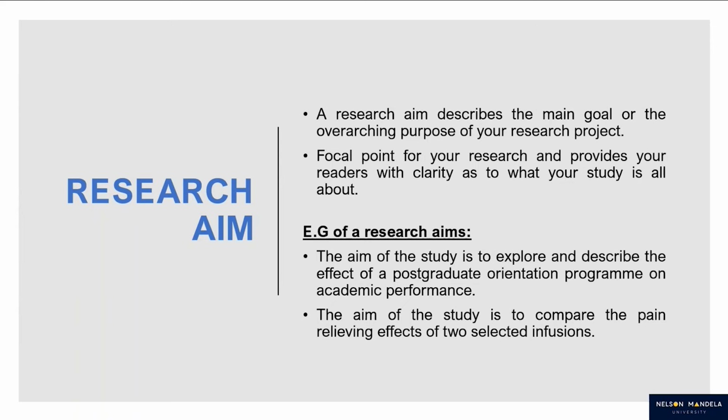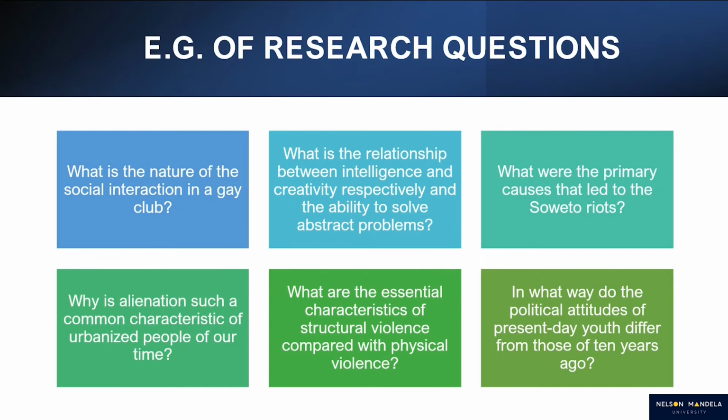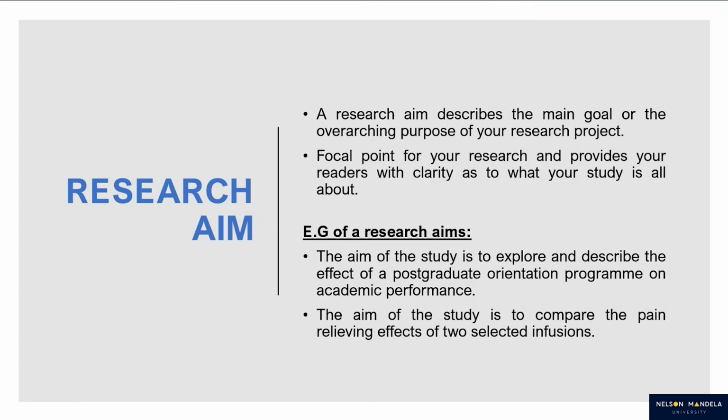Okay, so for example, if we're going to continue with our mask wearing COVID example, we could say that the aim of our study is to explore and describe the effects of wearing an N95 mask during the COVID-19 pandemic. So that is the way in which you would then formulate a research aim for your study. Okay, I've given two examples at the bottom of the screen on the research aim.